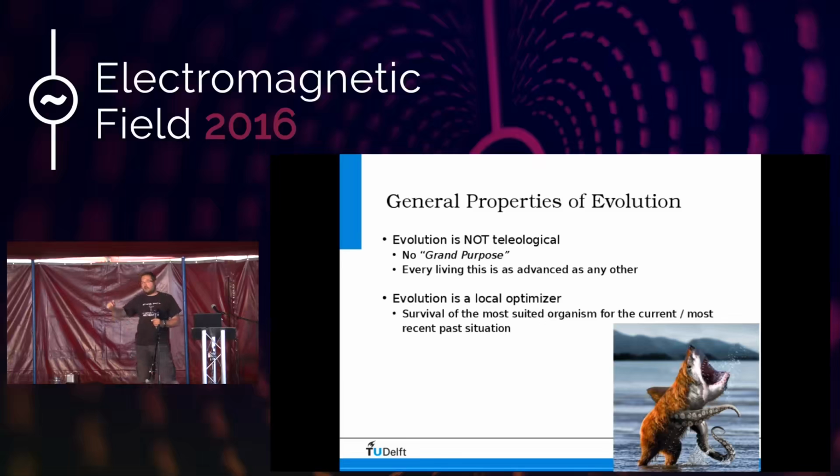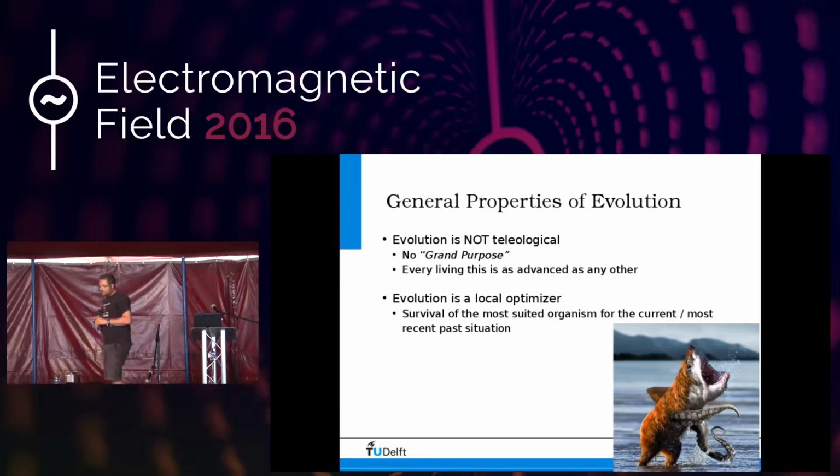Actually, it's solving the problem that the thing, or your parents, were facing, right? So I'm trying to survive here, I try to make more babies because that's what evolution is all about, and what is the best I can do with my biological makeup given the current conditions of temperature, pressure, predation, whatever, right? So the other thing to realize is that every living thing is as advanced as every other living thing, right? People think, oh, humans are the most advanced race. Well, spiders are pretty awesome too, and so are bacteria, because they've been around much longer and are far more fine-tuned and far more evolved, far more algorithmed out, if you wish, than we are. So it's all on the same frontier of this algorithm, right? So there's no better. There is just more or less suited, right?